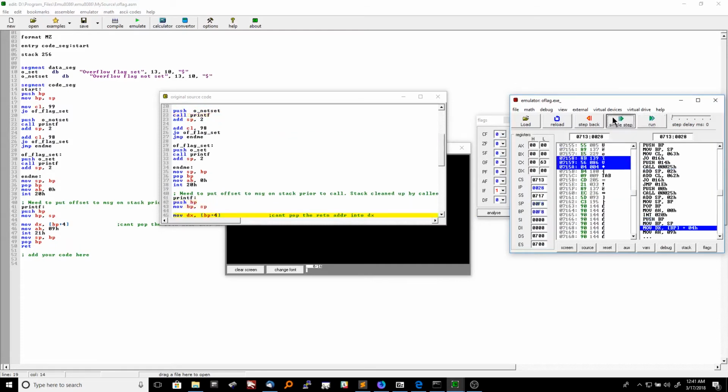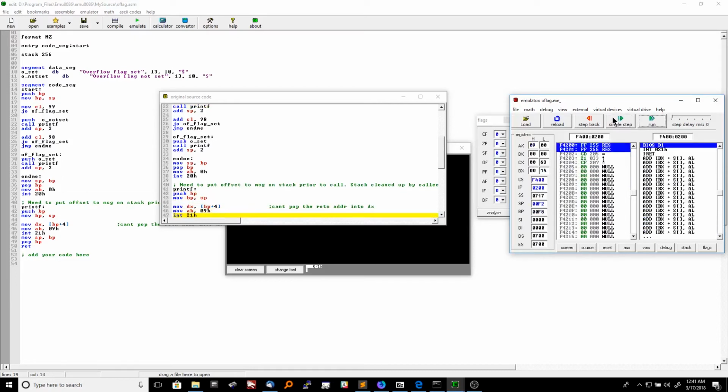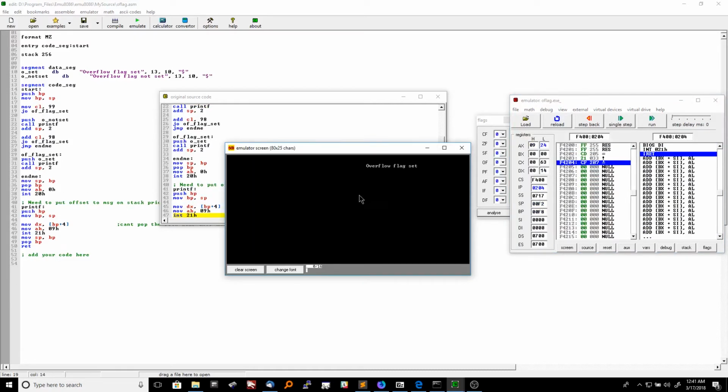And then when we go down here and print it to the screen, watch what happens. It says overflow flag is set. And I was like, what is going on here? Because I was looking at the CPU and the flags and everything, and I'm like, why is it saying the overflow flag is set when it's not set? So then I thought, okay, maybe there's something going on with these variables. Maybe I have them switched around somehow. And I looked at that and no, I have the proper variables in the proper spots.